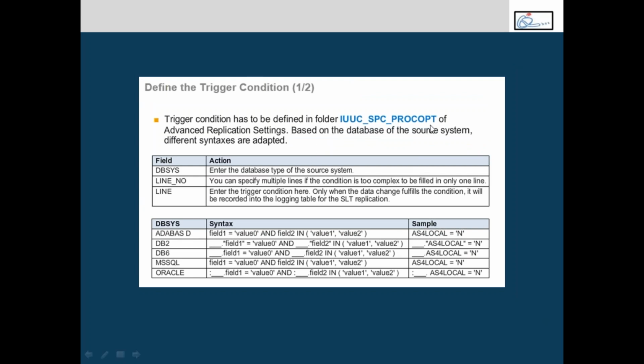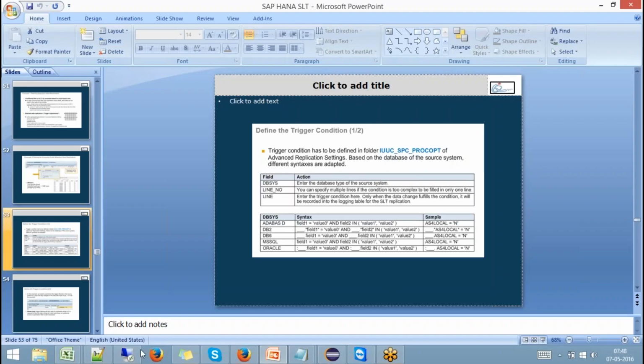In SPC proc, based on the database, you will have different styles. For example, if it is MS SQL, the style is field name equal to value. But if it is Oracle, colon, underscore, underscore, dot, field name equal. So depending on the type of database, the syntax of how you specify the filter will be different. For me, it is MS SQL, right?